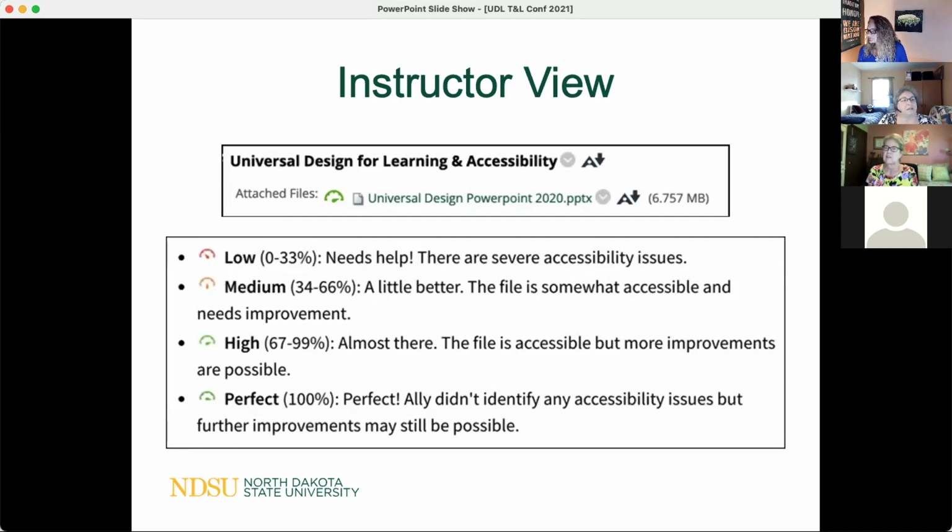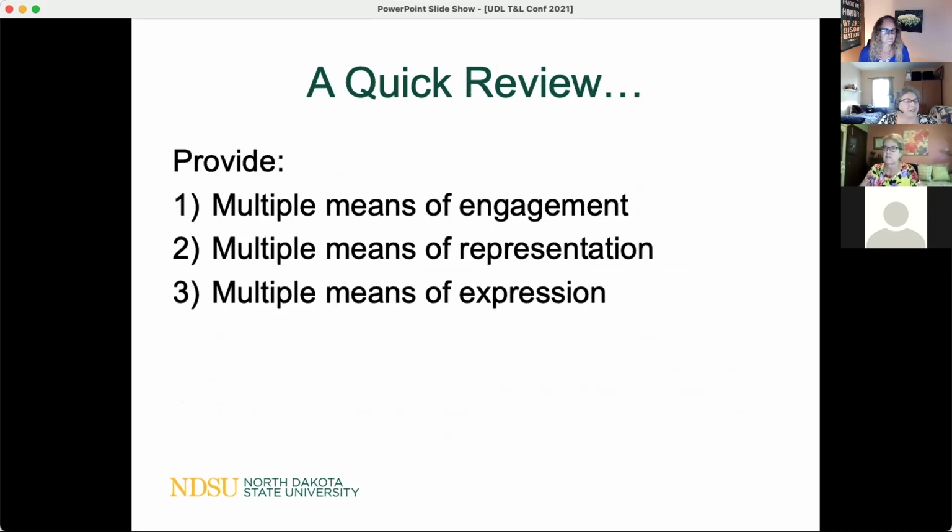But at this point, the intention is you don't have to have everything 100% accessible to start with. It's kind of an ongoing process, and as you add more content and edit it later, you want to make sure that you're taking a look at accessibility. And the nice thing about Ally is it does help you learn more about how you're creating accessible content. So as you create new content, you start to internalize and just do those things by default. So if you would go to the next slide, please, Lori.